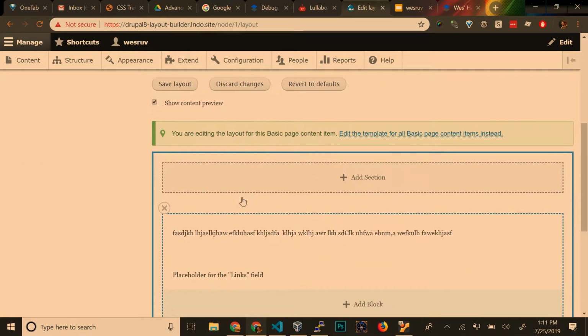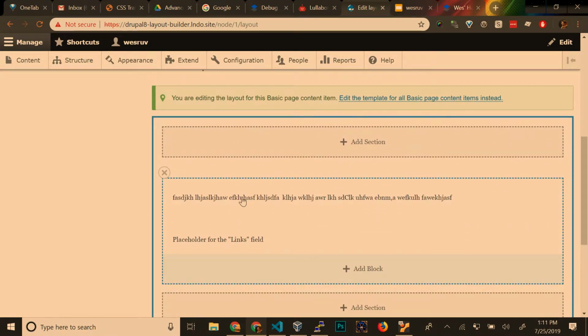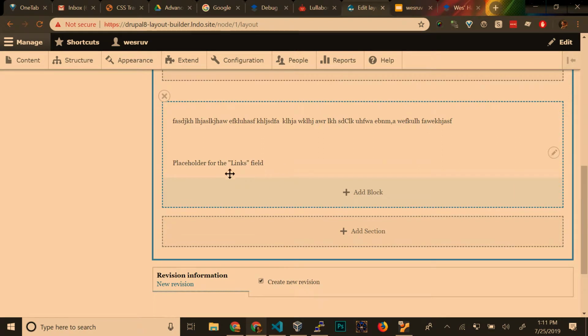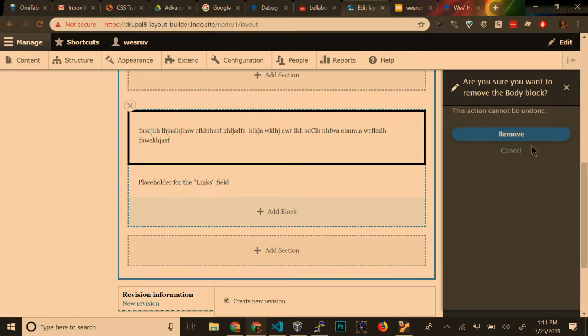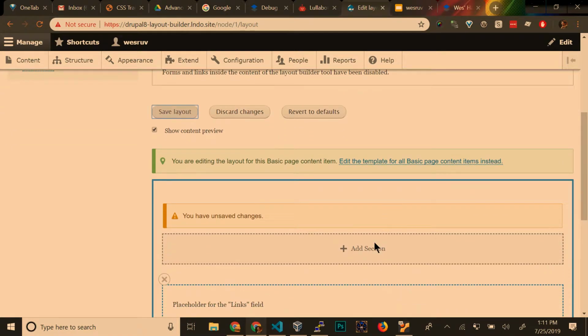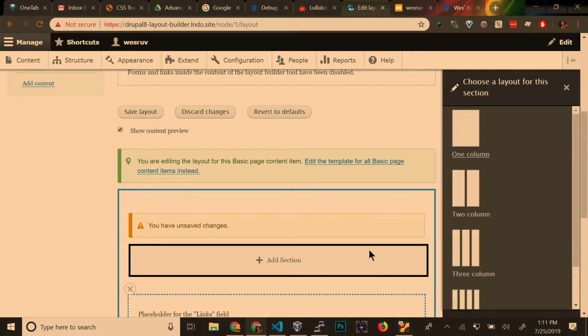So by default, you have kind of a good starting point, like, I want to see the body field, I want to see the title kind of thing. And you can just take that out. So this is the placeholder for the links field. This is the body field. I can go to edit and remove this. On our site, we're not exposing any of the fields in the display, except for maybe the title. The fields that are in the content type for landing page are more for SEO or kind of behind-the-scenes metadata stuff.